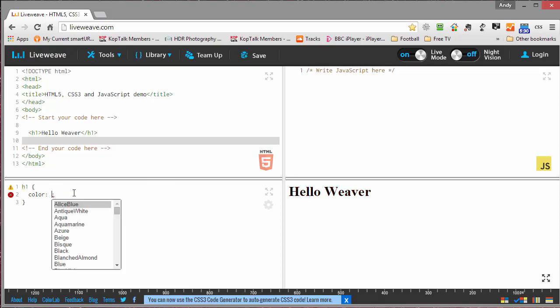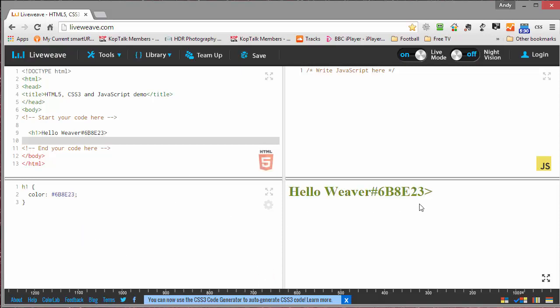I could change it to a different color, let's say olive drab. And you see there again we've got that little bug where it's just inserted the CSS color code into that tag. Not sure why that happens, or whether it's something I'm doing, but anyway, you can see there that is the way we would define the color of something. It's a declaration inside the declaration block following the selector, which tells the HTML document up here how we want to format that particular HTML element.